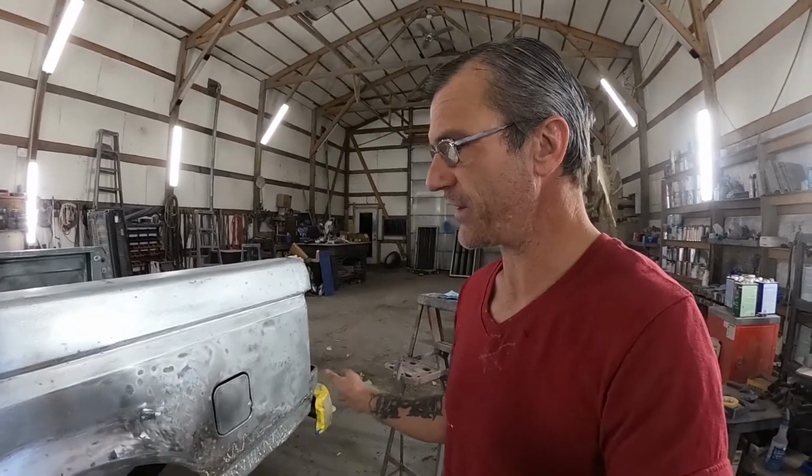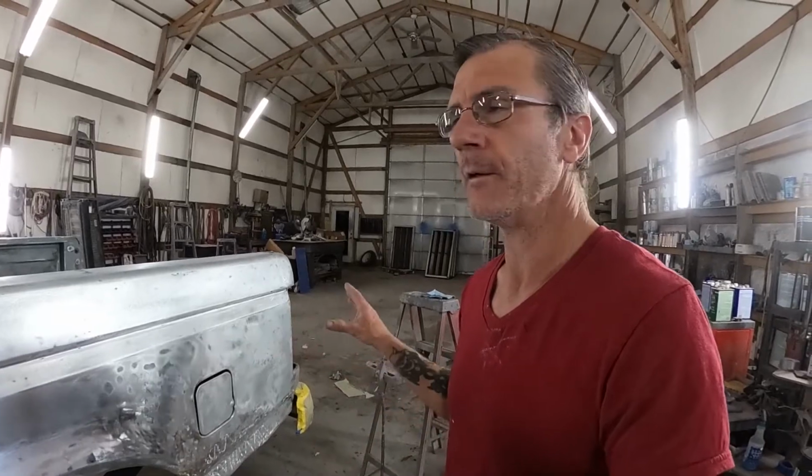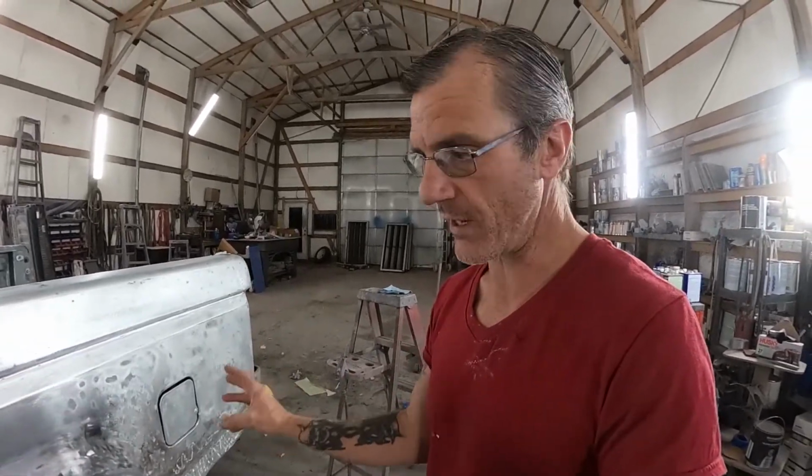So what you want to do is feel for those, and if you find them, and I've found quite a few and they're super typical, get your shrinking hammer or your welding slag hammer, same thing, and beat those high spots back in and shrink the metal, and then you can do your body work without that poking through.